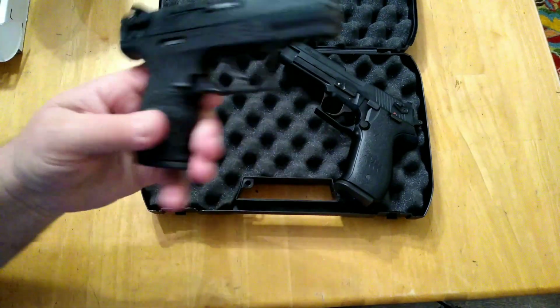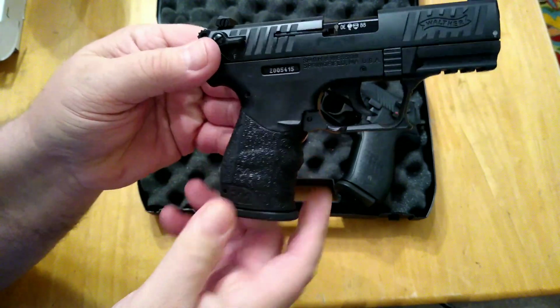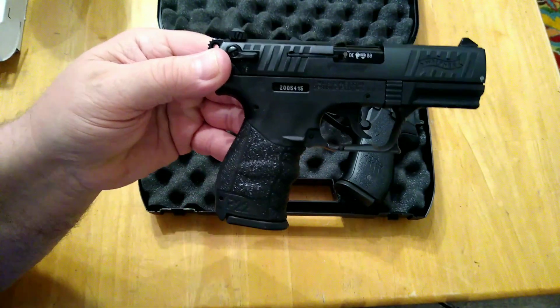Now the Walther P22, I don't know that it was ever actually meant to mimic anything. I know it looks kind of PPQ-ish.